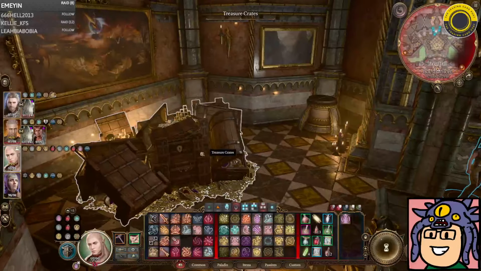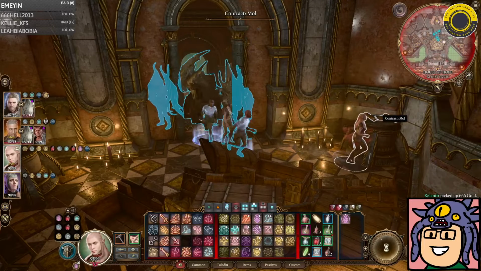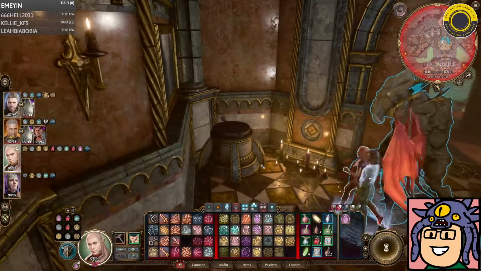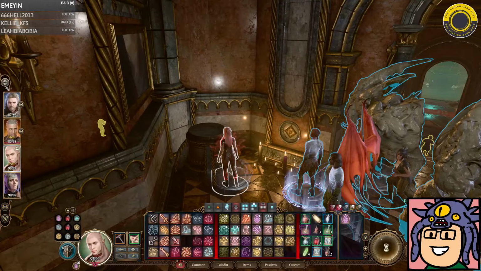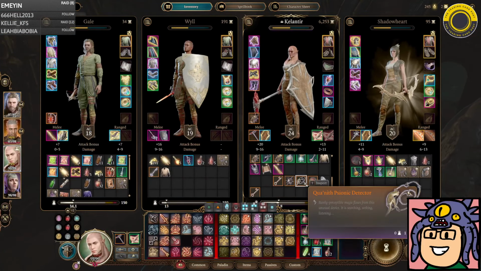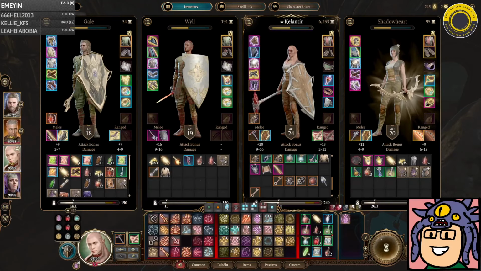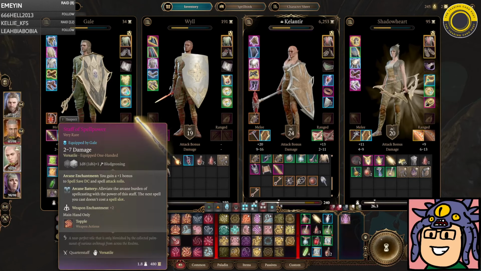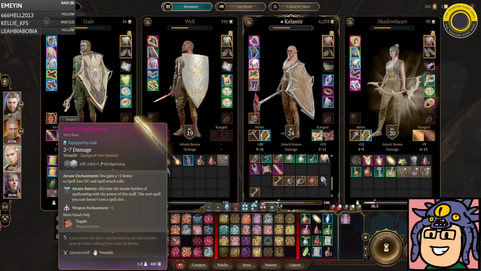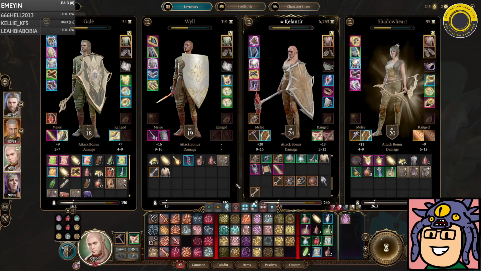I've got a long road. Treasure. Contract for Maul, okay. And then Staff of Spell Power. That is a far superior staff than the Iridescent Staff for him, so give that to Gale. It gives a plus one bonus to spell save DC and spell attack rolls. Gain battery, so essentially he gets to cast one spell for free a day. That's a plus two, but he doesn't really use it to attack, but it's fine.